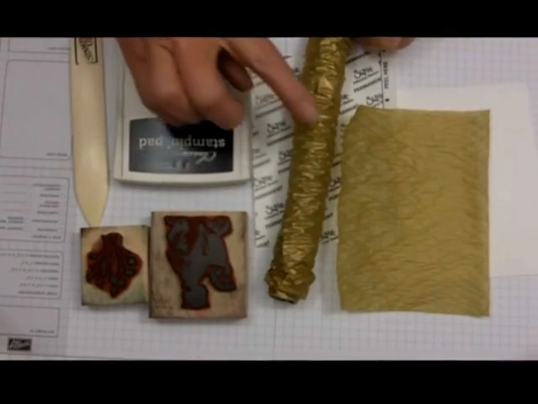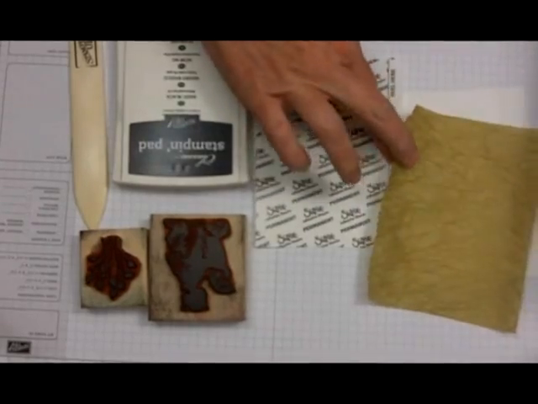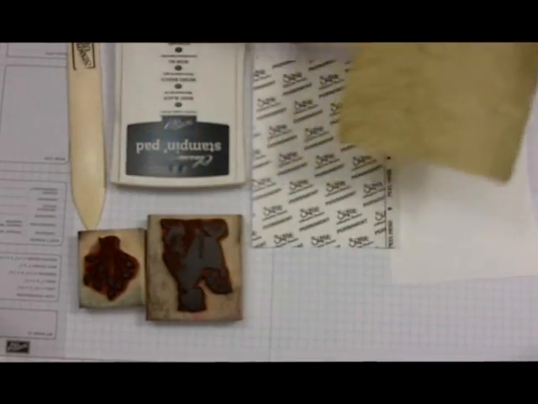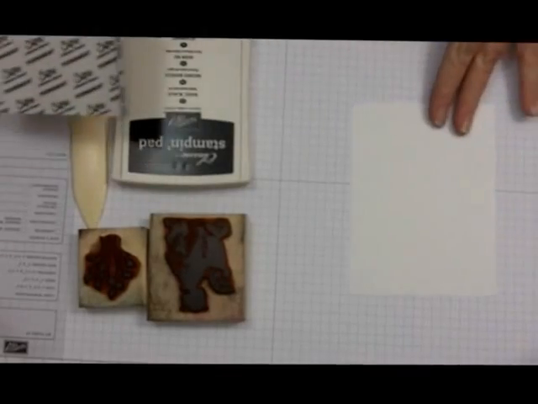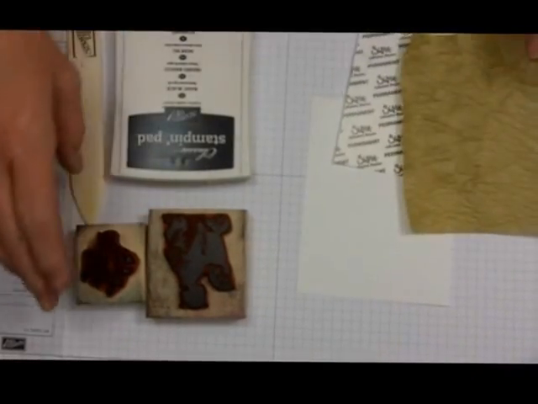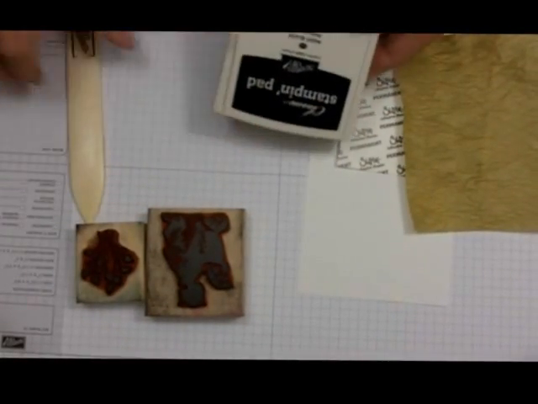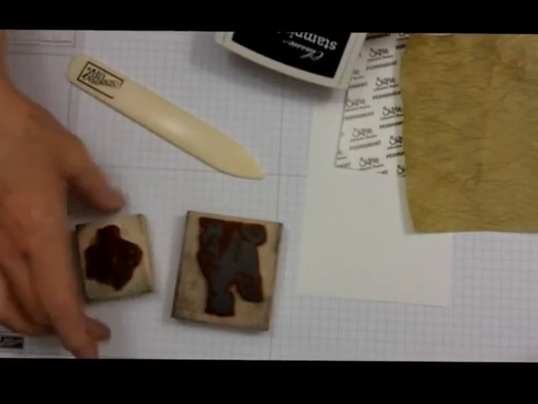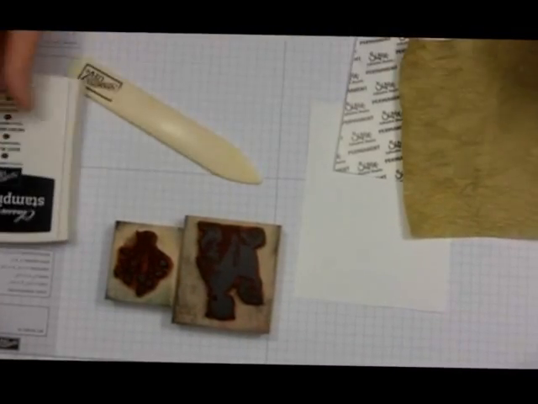Starting with waffle paper, gold works better than silver, whisper white card stock, multi-purpose adhesive sheet, a well inked basic black stamp pad, and two solid image stamps, one for your background and one for the foreground.